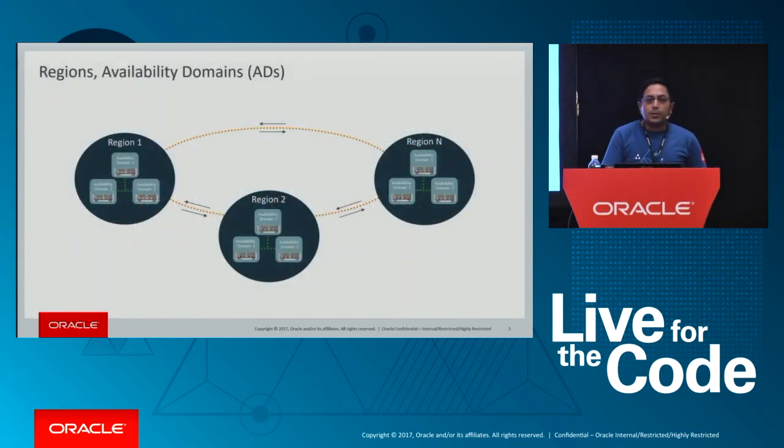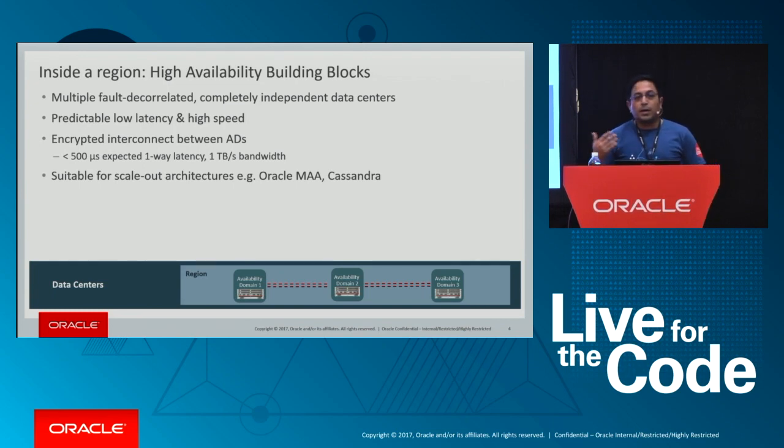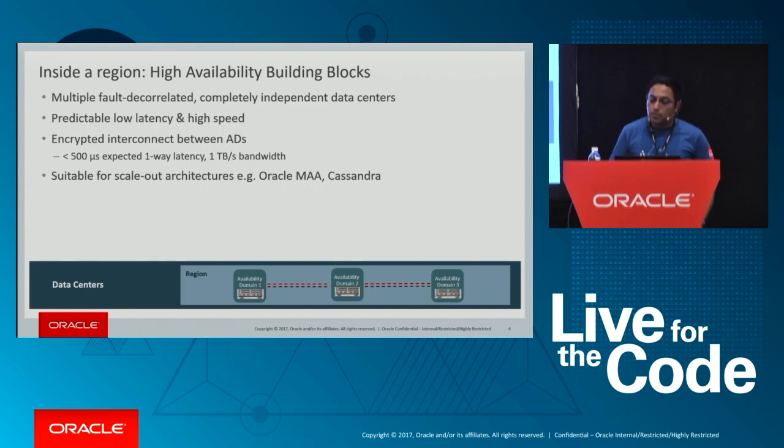So we operate our cloud in the form of regions. A region is a metropolitan area and serves different geographies. They help to provide disaster recovery in the cloud. Inside the region, there are multiple fault-isolated data centers, and we call them availability domains. Each availability domain provides high availability within the region. And usually, a region consists of 3 ADs, and they are each isolated from each other.